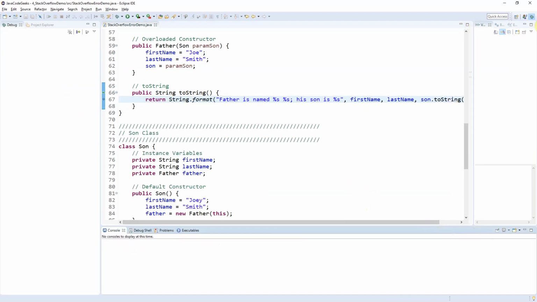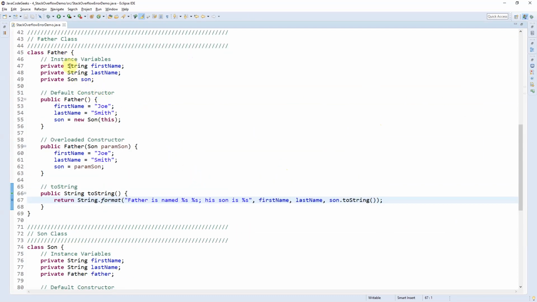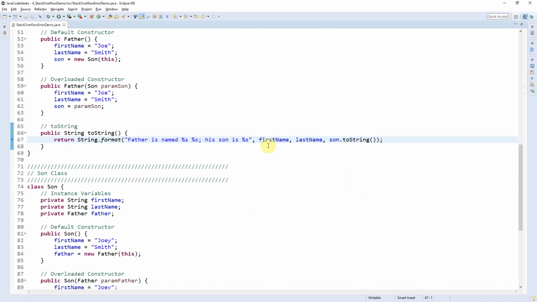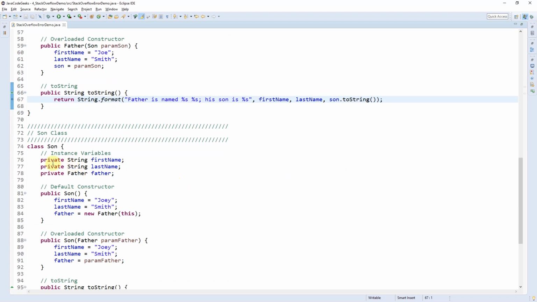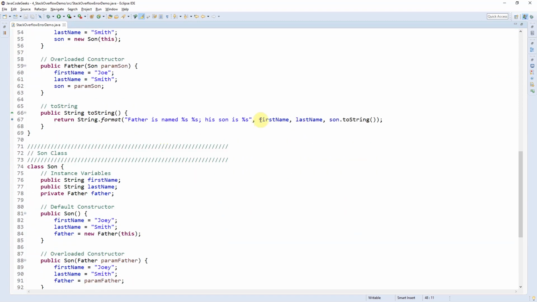So it's just something you have to be careful with whenever you have these one-class-contains-another-class types of relationships. You're going to get more of these circular references than you imagine. So in this case, just to make this a little bit easier, not have to do getters and setters, I'm going to make these instance variables public. Now, you would typically want to do a getter and a setter, but for the sake of time and not making you code more code than you need to, his son is %s.